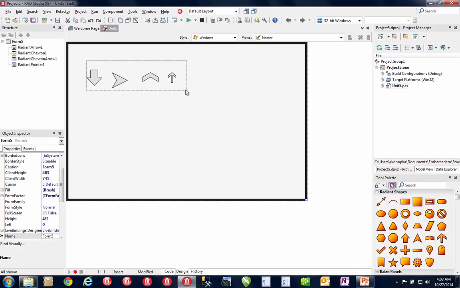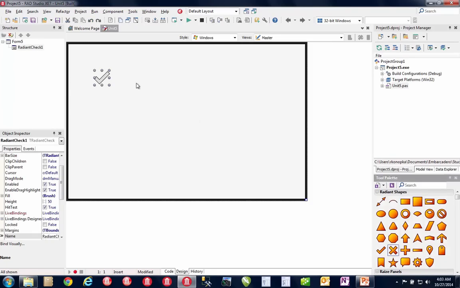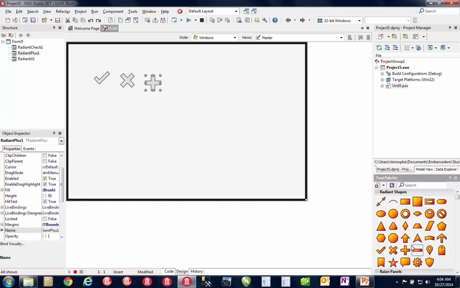All right, so lots of arrow controls and different symbols that we can use. We have a number of pre-built symbols that are very common in our applications for providing checkboxes or X's, pluses for expansion, minuses for collapsing. All of these different pieces can be used, and we'll show some examples of that.